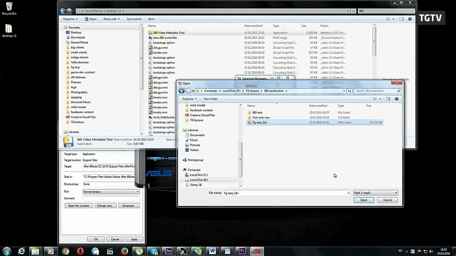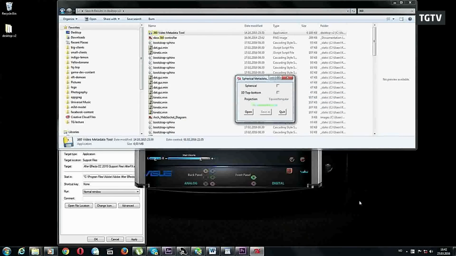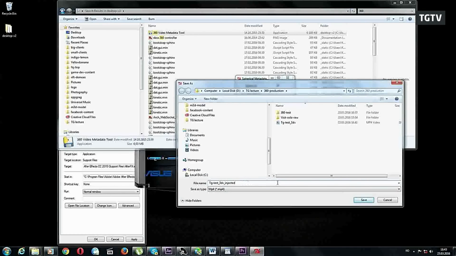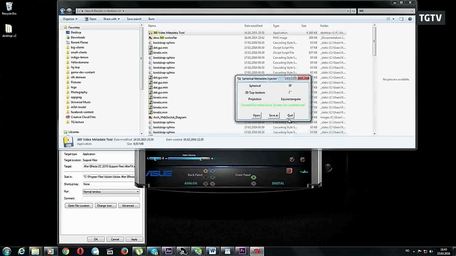So here's the thing I created for Samsung. I open it, and no metadata is found. So what you're going to do is tick spherical. You do not tick 3D top bottom because it's not a stereoscopic shot. It's 2D. And you just save as. And yeah, it creates a file called injected. Okay. And that's it. That file is now ready for YouTube and Facebook.